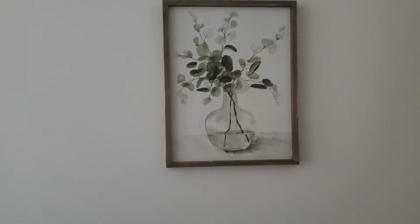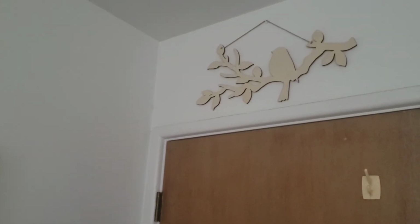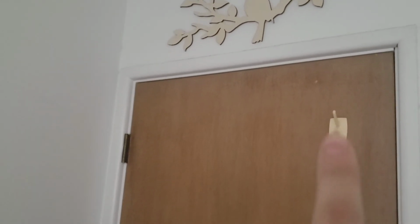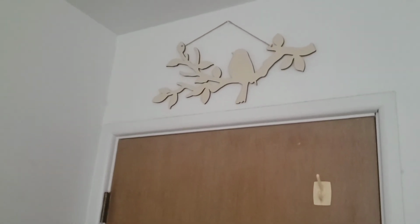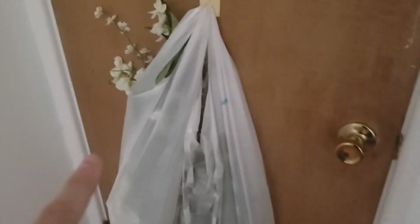All right, and then finishing up with this picture, I got this picture at Gabriel Brothers, and I'm sure it was like $6, but I love it. It's so pretty, so simple, just reminds me of peace. And then I got that at Joann Fabrics. It was $9.99 with 80% off. And then I actually have extra flowers that I'm going to put in a different place of the house, I think. And then I've kind of thrown stuff in here since I've done the whole room.